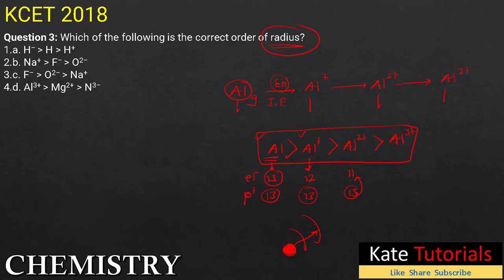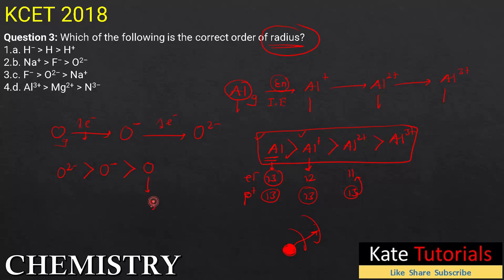Cations. If I want to talk about anions, see, if I have oxygen here, I will put one electron. The energy released is called electron gain enthalpy. What is electron gain enthalpy? The amount of energy released when an electron is added to a neutral gaseous isolated atom, right? So it becomes what? O minus. Again, if I put one electron, it becomes what? O2 minus. If I compare the size, the O2 minus will be bigger compared to O minus, compared to O. Why is that so? See, what is the atomic number of oxygen? Nitrogen, oxygen, 8, right? Oxygen's atomic number is 8.